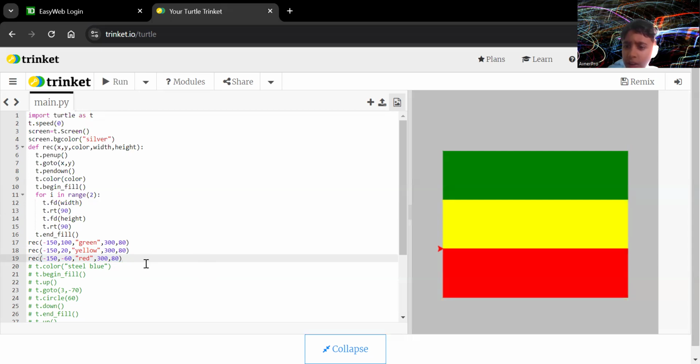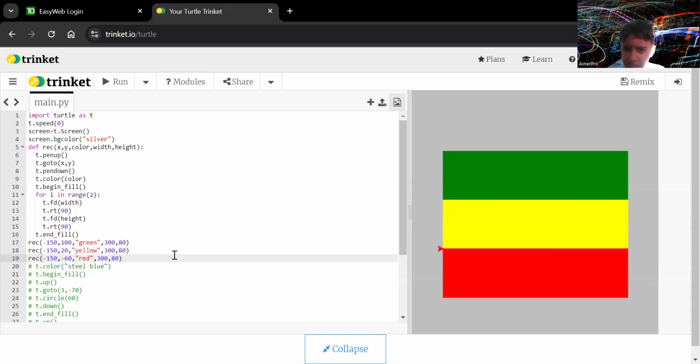The coordinates that I made, did I just cheat using something else, or did I just use the mathematics? So how did I do this? Let me explain. First, the simple coordinate we have to do is minus 150, 100. Okay, that's pretty simple. Then what I said was minus 150, 20.